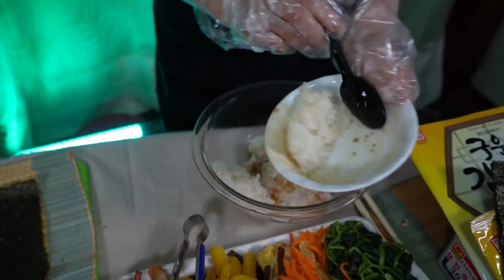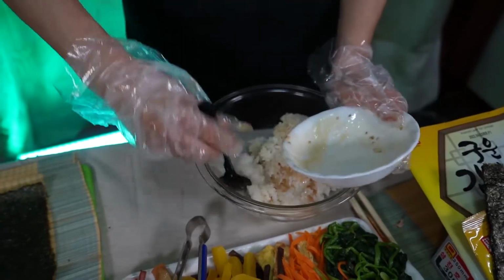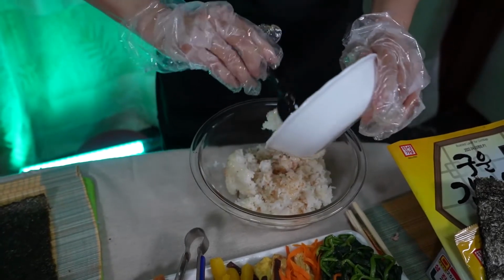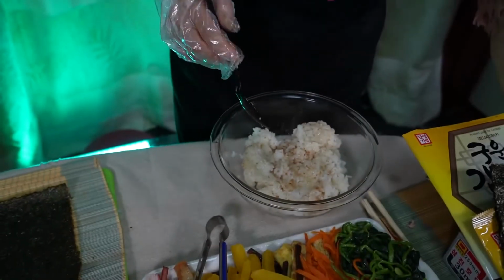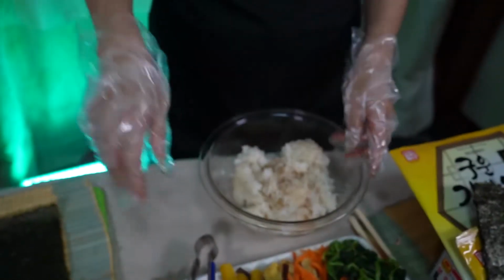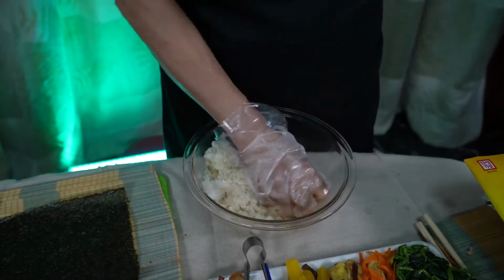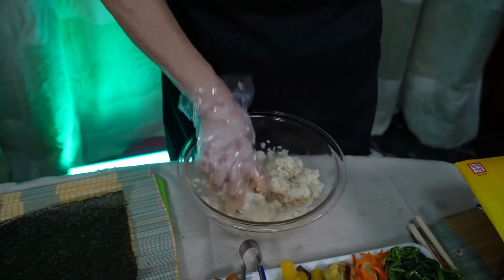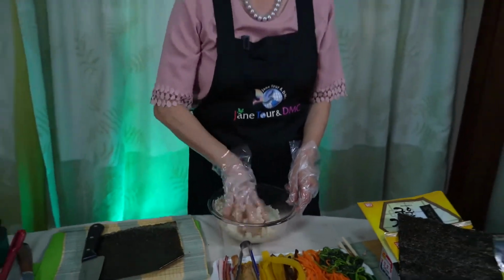Actually most countries don't use sticky rice like Korean rice. But Thailand, Malaysia, Indonesia use rice that is different from Korean rice. That rice is very good for fried rice. But Korean rice is a little bit sticky, and Korean rice is easy to make Korean kimbap.